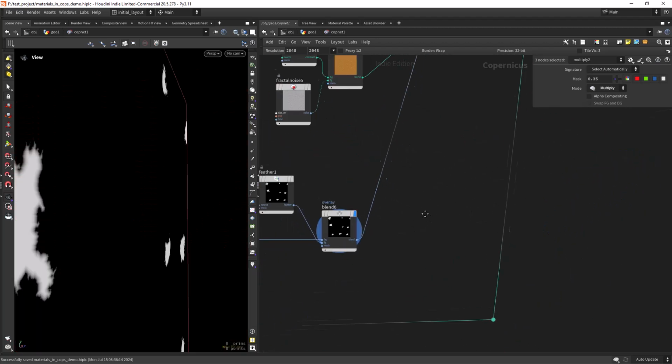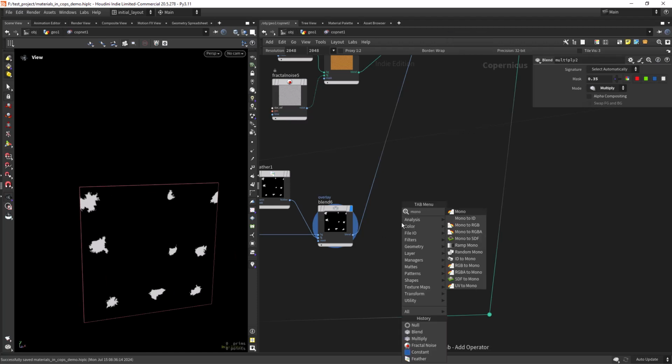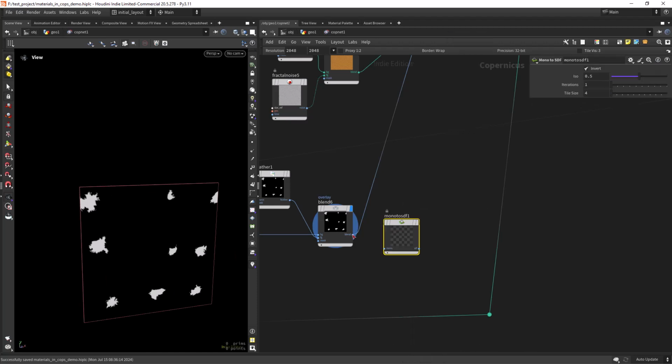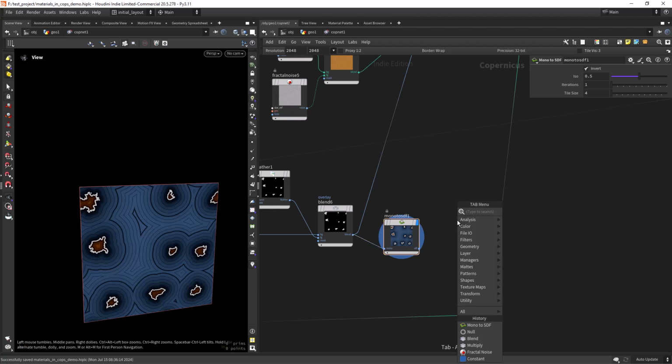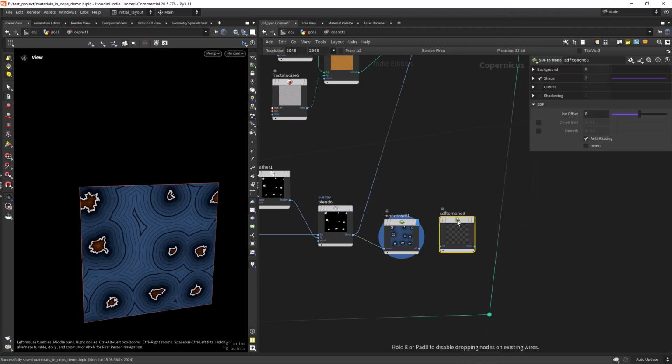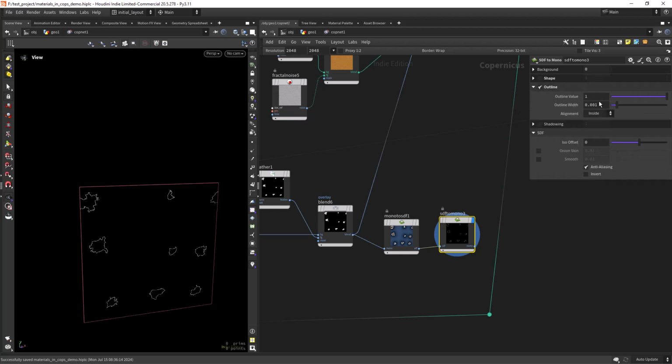And from here I'm going to create mono to SDF, just to get the outline, and SDF to mono, and I'm going to change it to outline and just increase a little bit, and this will be fine.